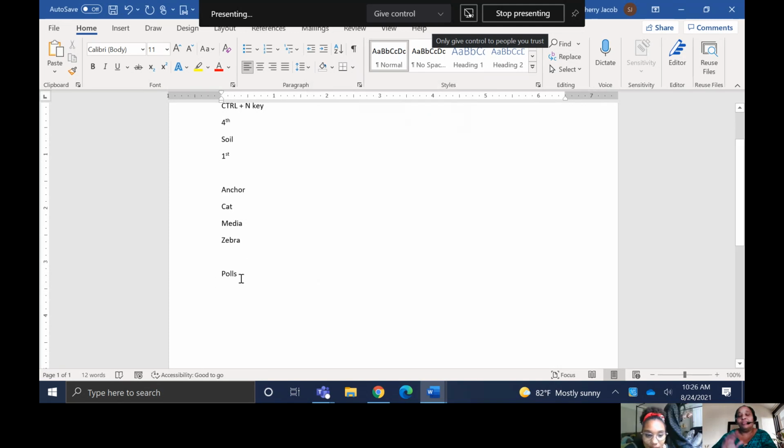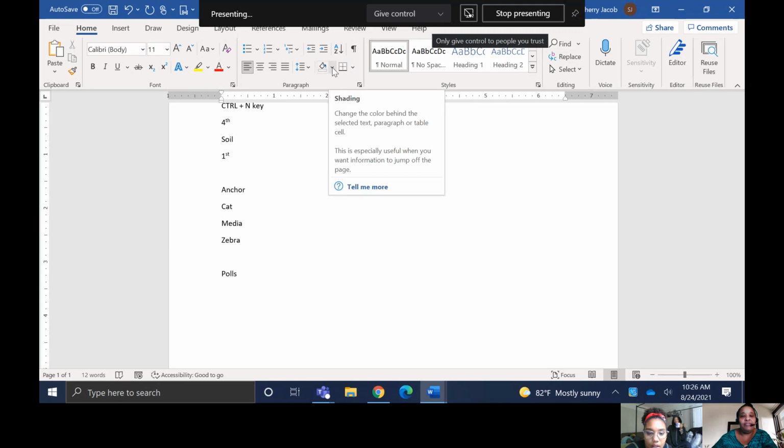But typically what would happen is if I were to use the tab key, it would fill it in with periods and then give me room for whatever I wanted to the right. But typically you would see this kind of setup in a table of contents.